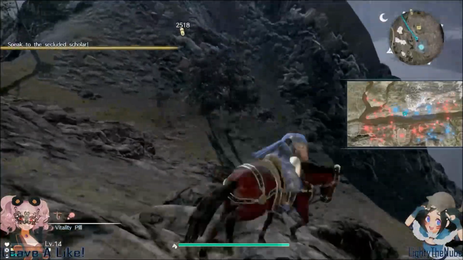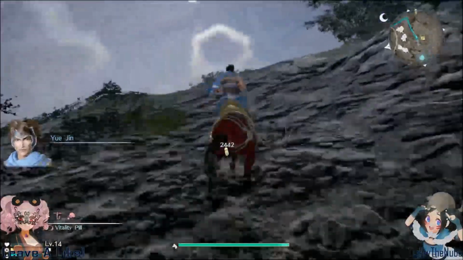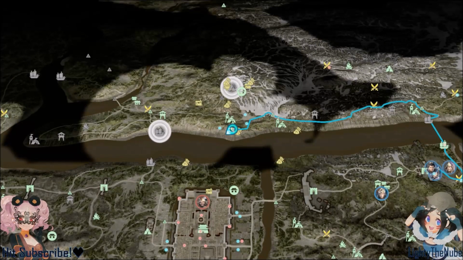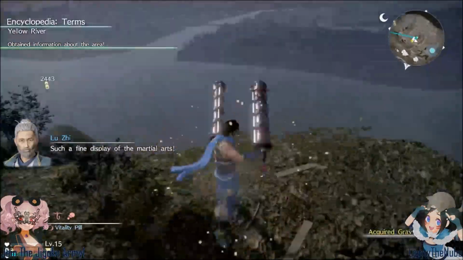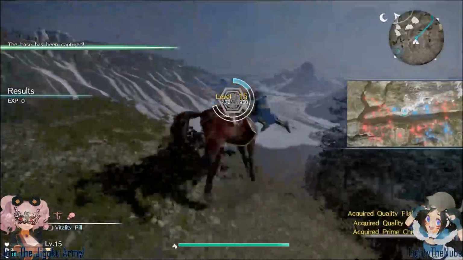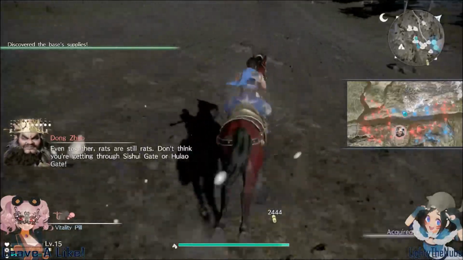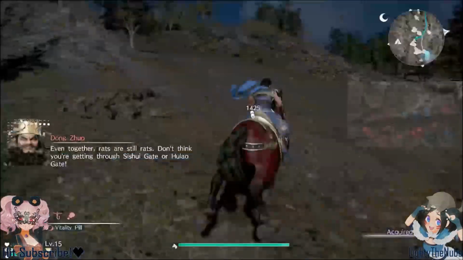Oh, there's a little treasure area over here. Ooh, I also like Yue Jin's very modest character. Let me grab this first. Guess that was a couple things I did not get yet. Oh my god. So there should be one more thing up here. Yep.